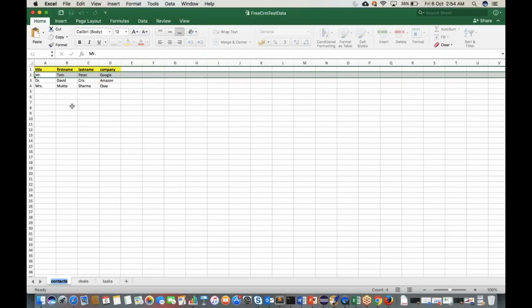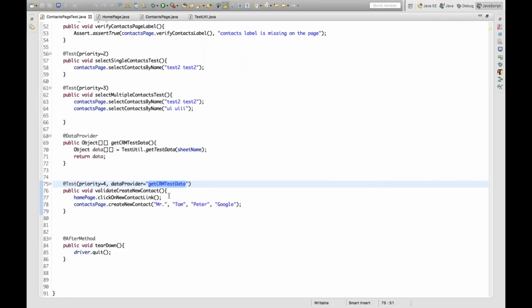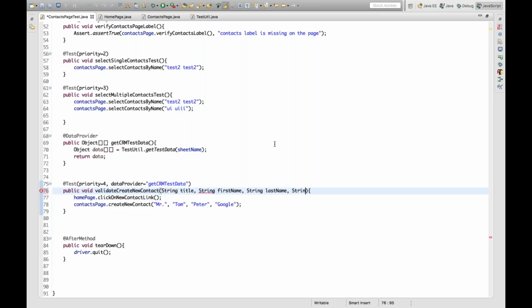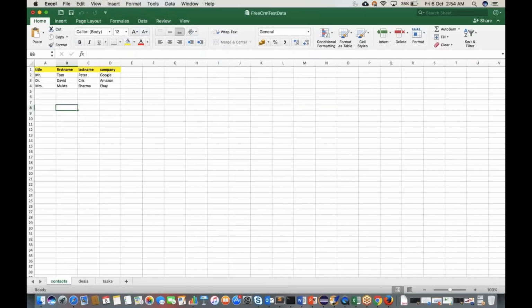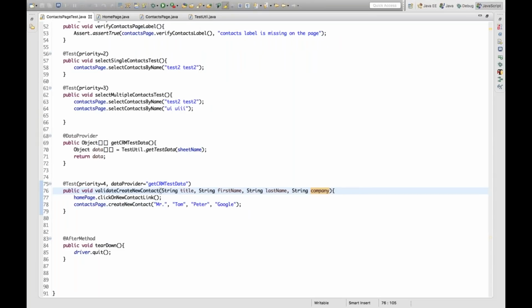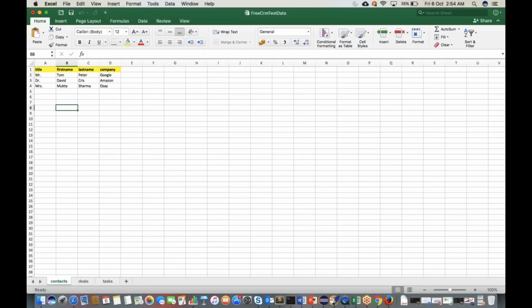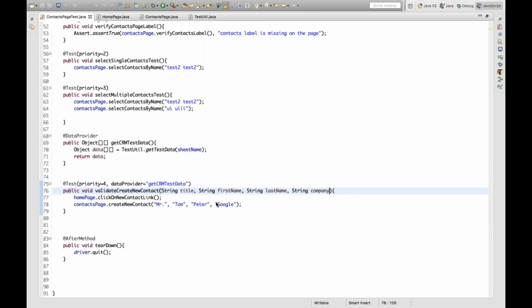And now how many columns are there? 4 columns, right? So guys, we have to create 4 parameters here like this: string title, comma string first name, comma string last name, comma string company. So always remember, whenever you are using a data provider that is fetching the data from an Excel sheet, and there are 4 columns, 1 2 3 4, the same 4 variables we have to create inside the @test method also.